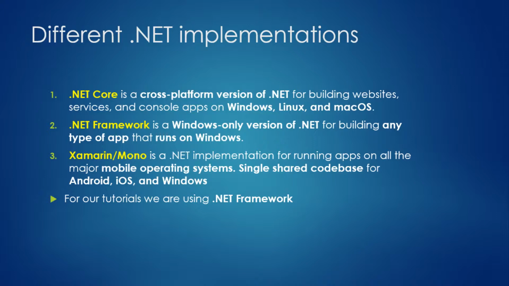So by using .NET, you can develop any type of application, and that will run on any operating system, that may be Windows, Linux, Mac OS, or any mobile operating system also. If you develop using Xamarin, then that will run on Android, iOS, and Windows also. So this is the basic difference between .NET Core, .NET Framework, and Xamarin.